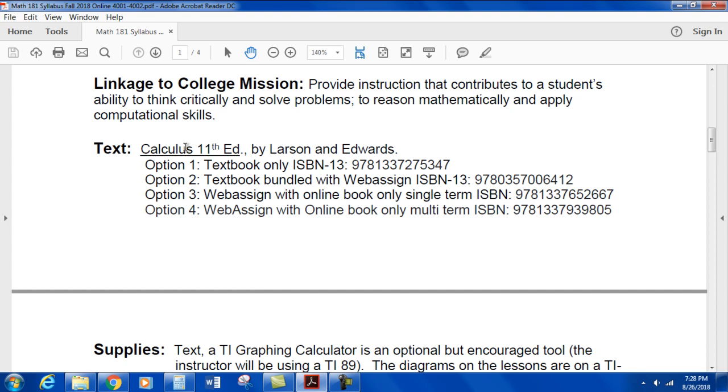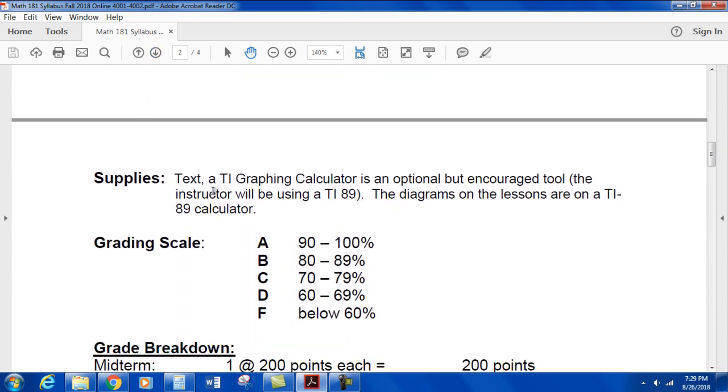You can get WebAssign with the book for a single term, WebAssign with the online book for a single term, WebAssign with the online book for, I think it's a 2-term thing. I'm not sure, but just double check that if it's going to work for your needs. So WebAssign is what you're going to need if you want to do the online homework and or online exams. Not everyone's eligible for the online exams, so when I have jumpstart situations, and you know if you're jumpstart, those are proctored exams. So here we go.